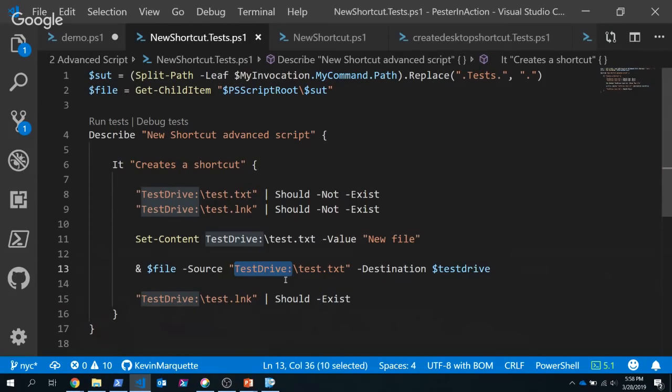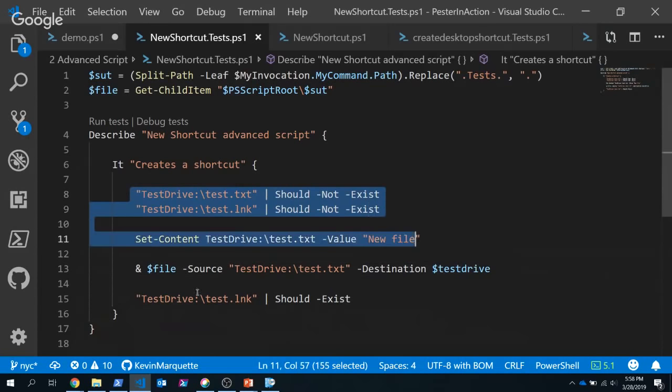So the Pester team were nice enough to give us a variable that will always match the test drive, except this one is the actual full path to the test drive, C:\user profile\temp\GUID, because it's always a local location.